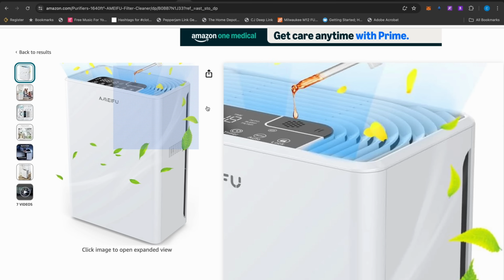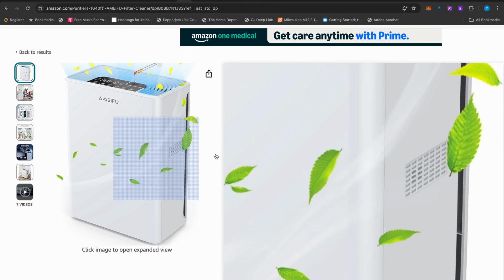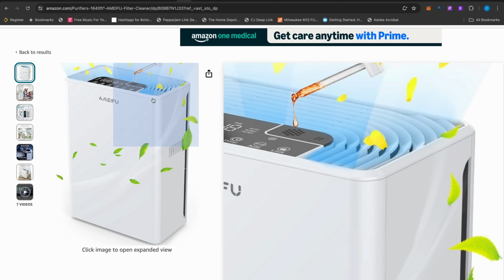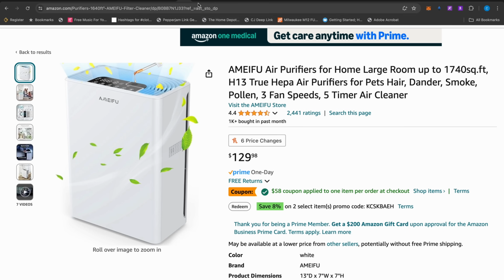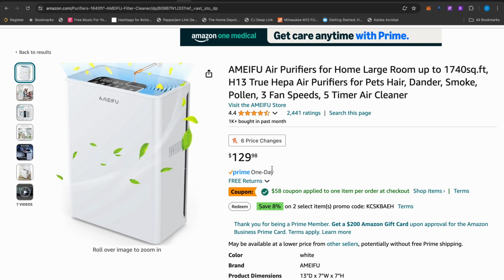So it does produce some numbers in terms of the air that it purifies. Now, it is a little loud. You can hear it compared to the Levoit air purifier that I reviewed maybe a year or so ago. I liked this also because it's Wi-Fi, which means you can control it remotely. But it also is significantly more expensive. This is $129, but you have a $58 coupon, making this thing $72.